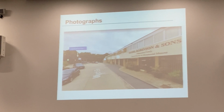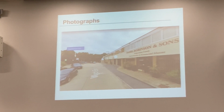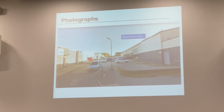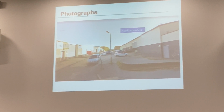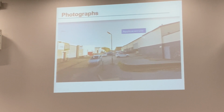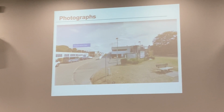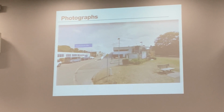The area in which this sits is within the town centre. The town centre boundary was extended to include this area because the aim was to bring forward a number of different mixed use developments. So this is looking back in the opposite direction from the last image, with Rectory Wood behind, and showing the application site and the churches over on the left hand side. It shows, from the entrance to Wych Elm, the existing car parking for the hospital, the site, the ambulance station, and it just shows a little bit of the context.